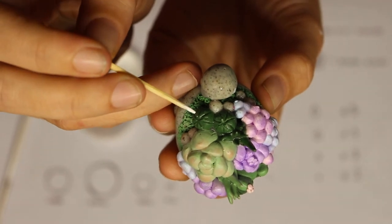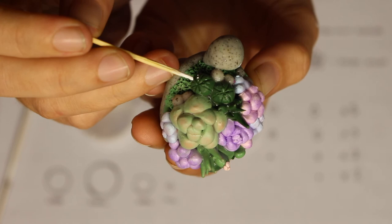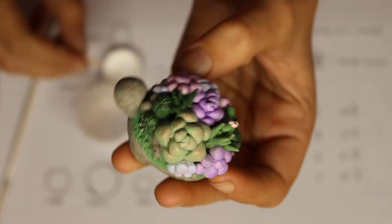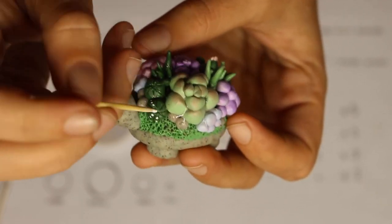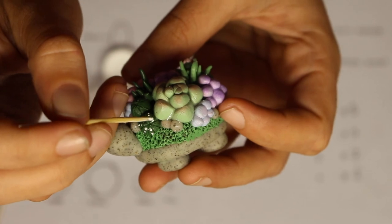We're gonna go through and put our little cacti spots in. So we do this by just using the toothpick that should be in your kits. And you're just gonna be popping little spots in each of your sections that you've created on your cacti. I try and do about two or three per section.